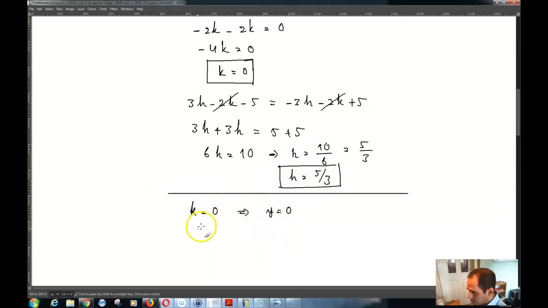And likewise in this case, you have h is equal to 5/3, which means that h is equal to 5/3, and that satisfies the equation x is equal to 5/3. If you pay attention to the way that h and k were this pair over here, this was the x coordinate. So this satisfies the equation x is equal to 5/3.